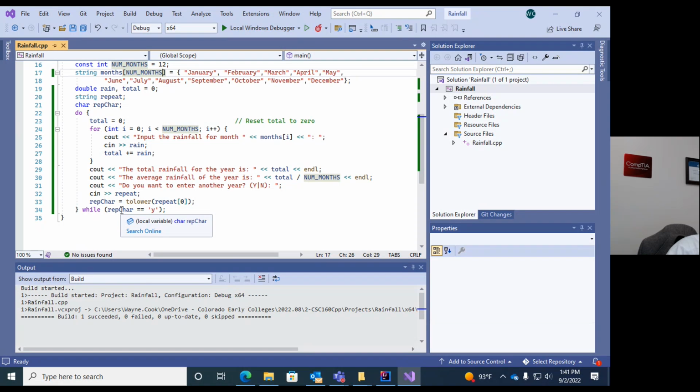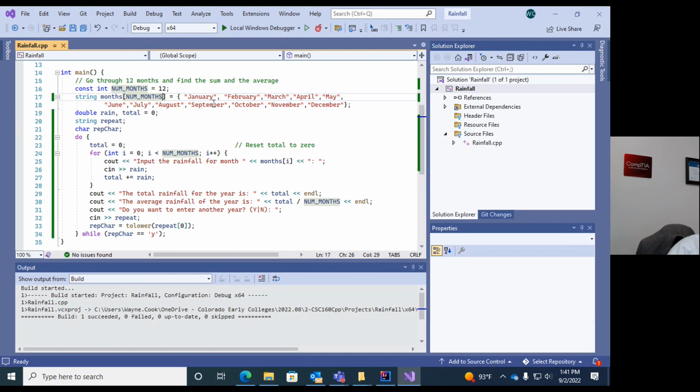Then I get the first character by using tolower. Remember, a string is an array, just like this is an array of characters, so I get the first character of that array. Repchar is a character, so I'm comparing it to the letter y, and that's why it's single quotes here. Strings are always in double quotes like this. Single characters are always in single quotes, like 'y'.